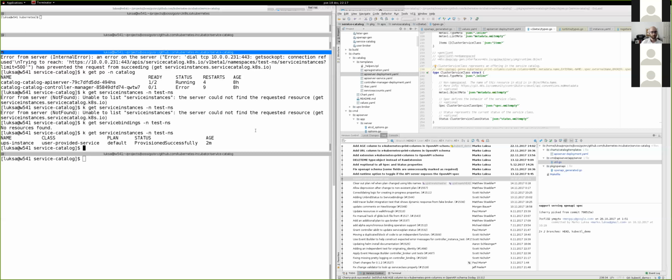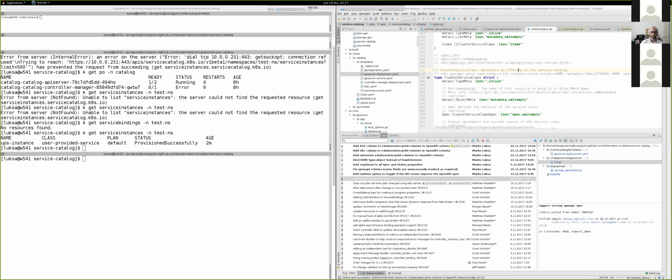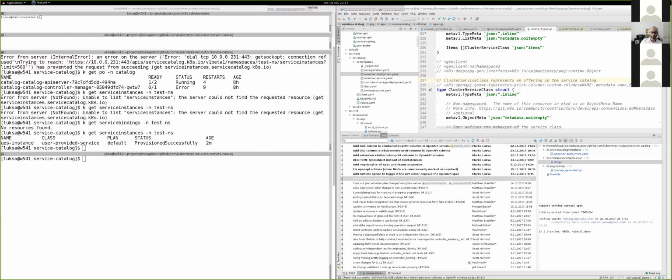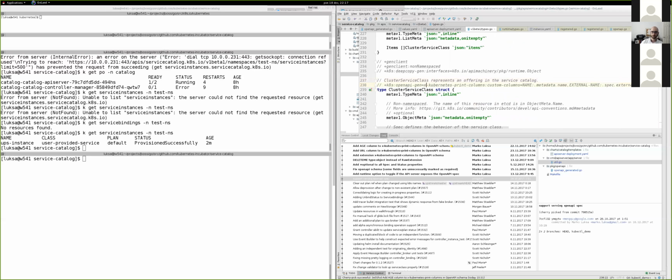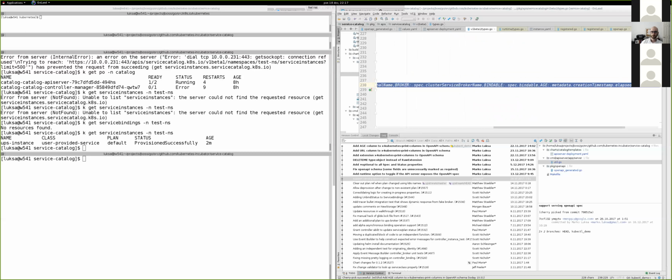Because by default, there were only two columns, name and age, I believe. Oh, I got it. Okay, thank you. I was confused. If you look at the right-hand side of the screen, you'll see the annotation which defines the columns. So this is basically the custom columns which you would usually specify when running kubectl -o custom-columns, right? Got it. Okay, thank you.